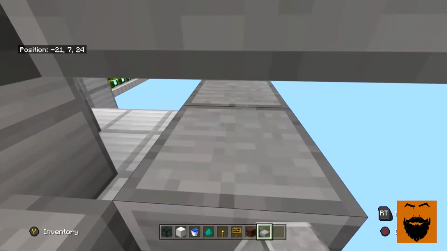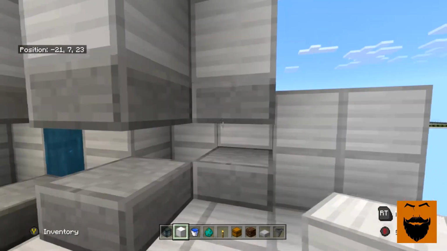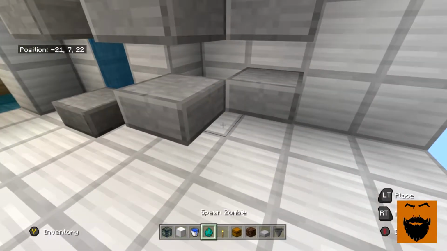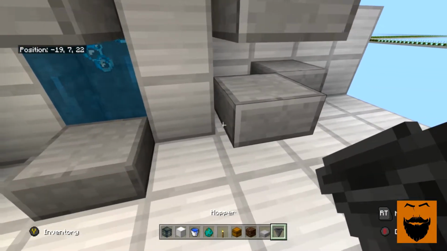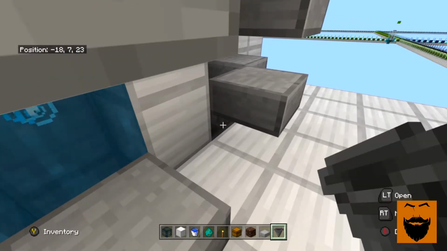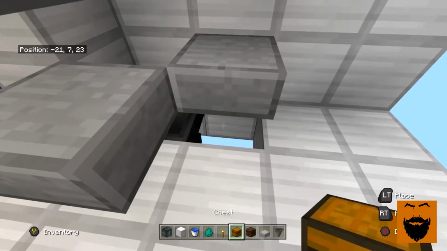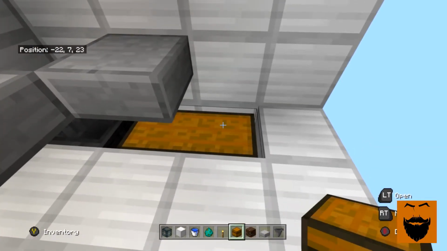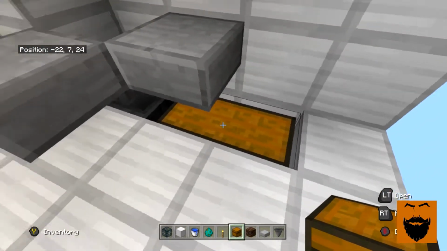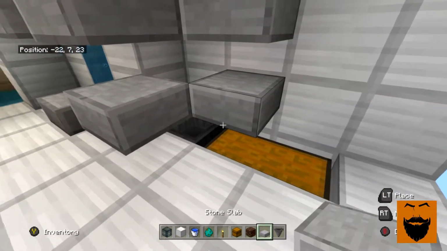And again here. And this is going to be our wall. So now for our killing platform, what we're going to do is take one of our hoppers, place it on that block there, and then just take a couple of chests and put them out like this. That will be the chest that collects all of your mob drops.